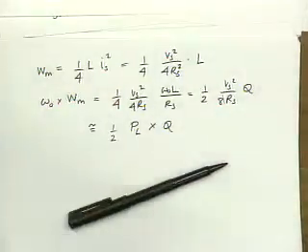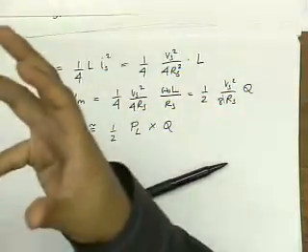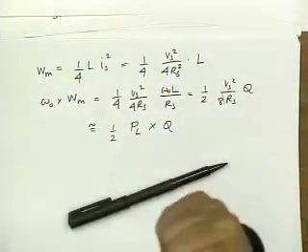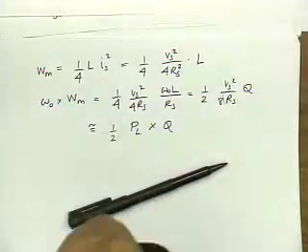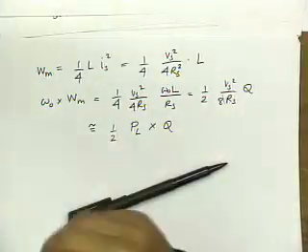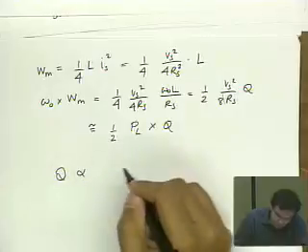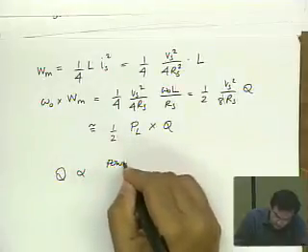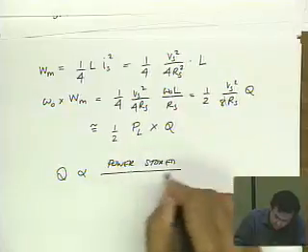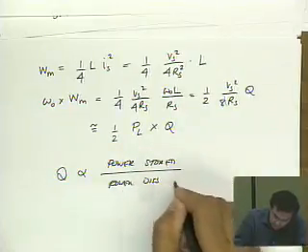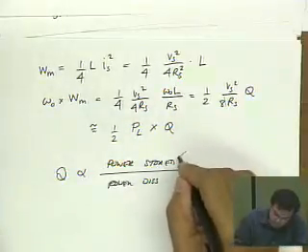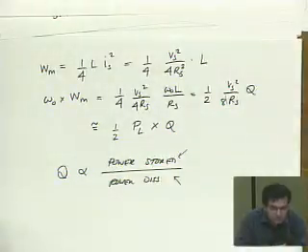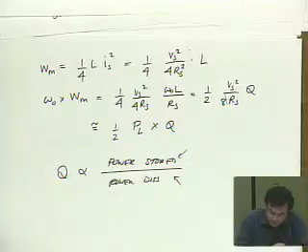If you have an inductor, it's storing a lot more energy than it's dissipating. That's actually the definition of the quality factor. So we could come back and redefine the quality factor. In fact, the more general definition is that the quality factor, Q, is proportional to the power stored divided by the power dissipated. So this is a much more fundamental definition of quality factor. It turns out for second order circuits, these different definitions are actually equivalent.